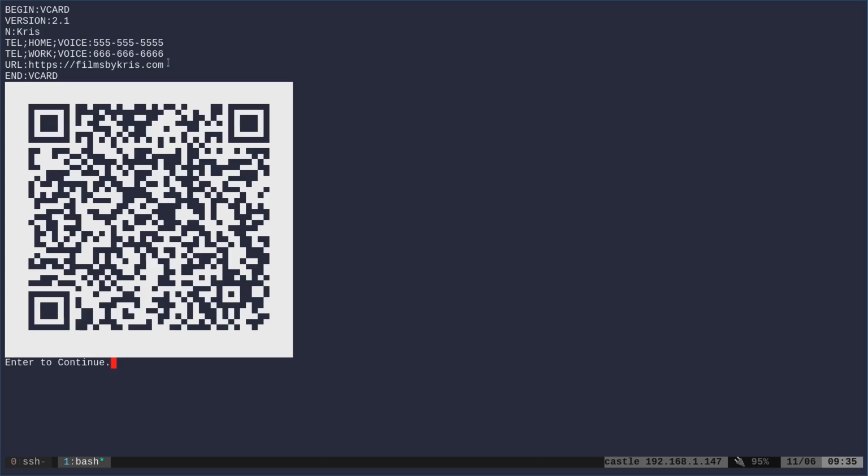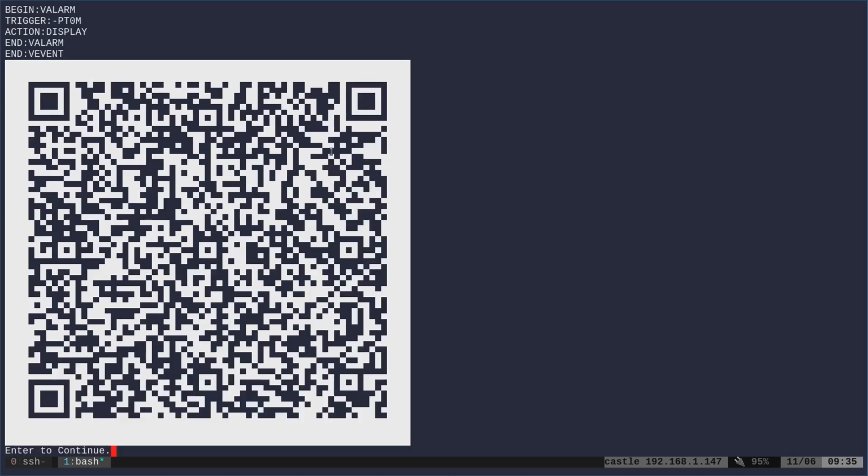Again, take your contact information. You can type up one of these by yourself if you know the format, but you just say export contact and it'll create a VCF file. You just take that text, put it in a QR code, people can scan it, and again, depending on their application, it'll probably ask, do you want to add this to your contacts?